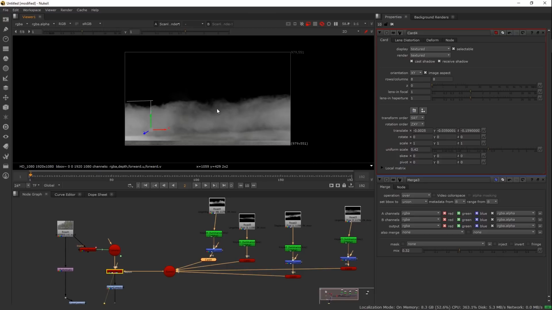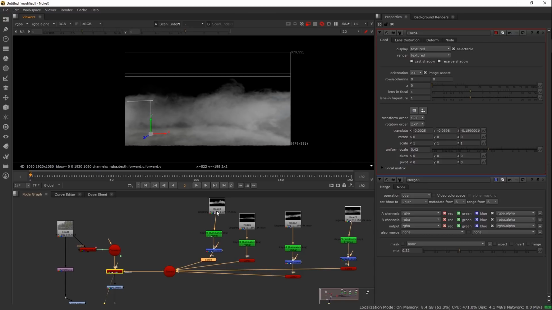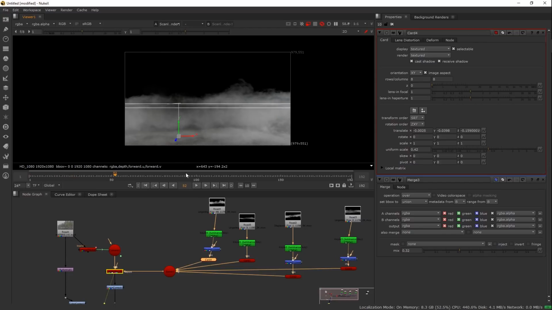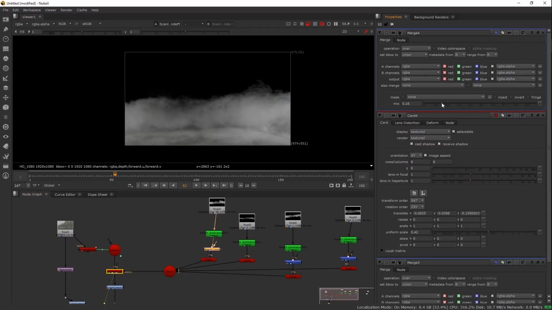Okay. And this layer will tone down a lot more.